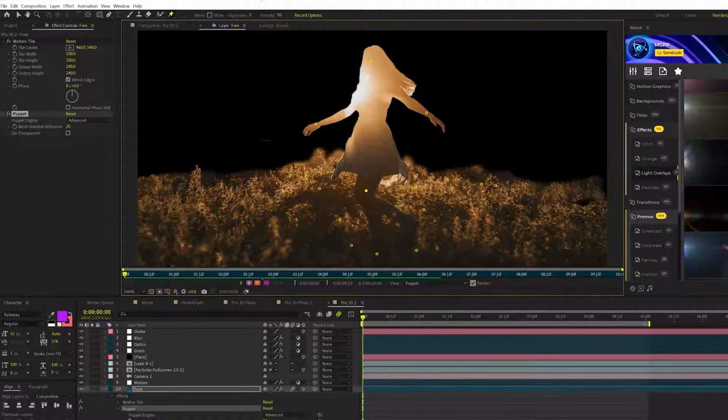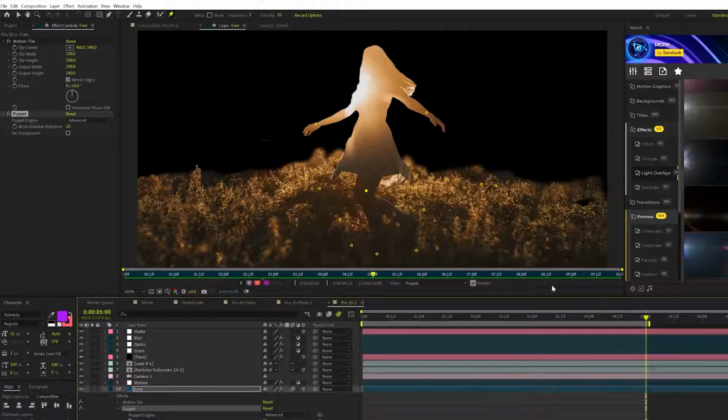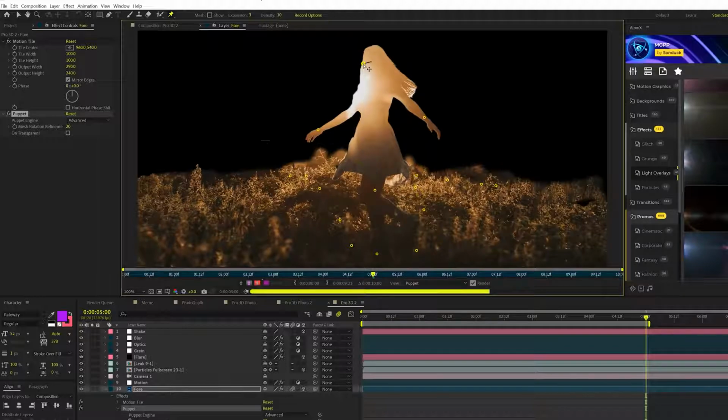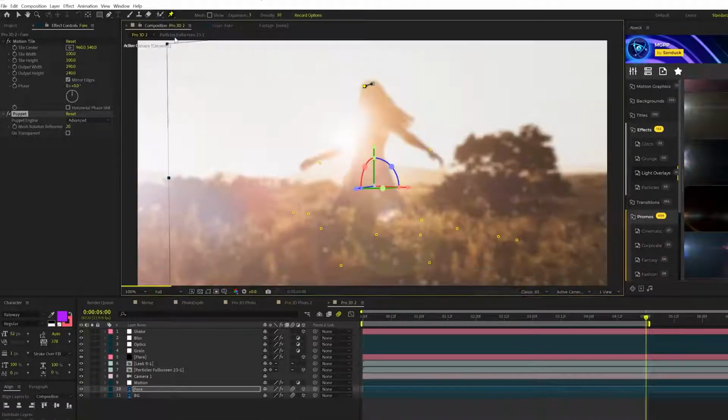That should be good. I'm going to keep this subtle, so come here to 5 seconds, the end of our animation, and I'll slightly move the main pins around, and this will create somewhat of an animation. It'll be somewhat noticeable, but not over the top. And so by moving those main pins, you'll create some animation. Go back to your composition, and it'll all be married into your scene.